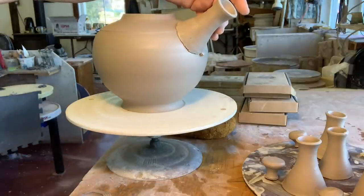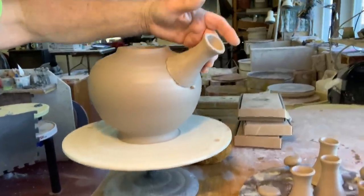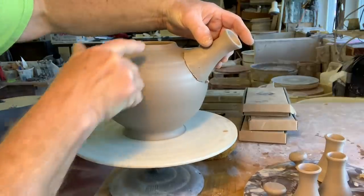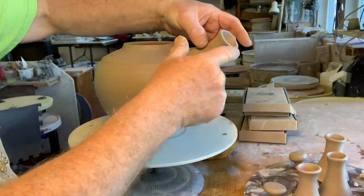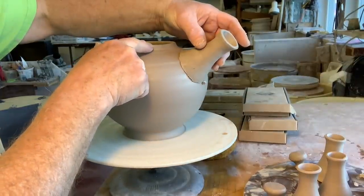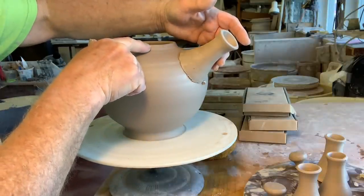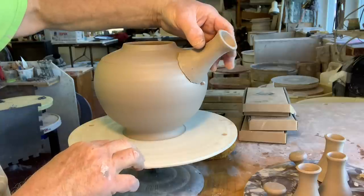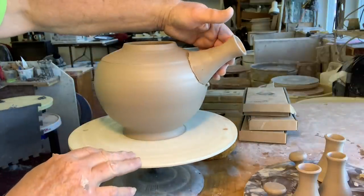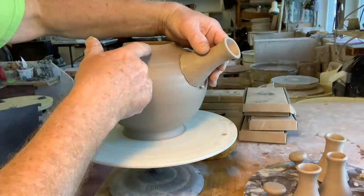Now here's the thing that you need to know about spouts, and there's a really good video on teapots on the internet already about what I'm about to say. The top of the spout shouldn't be any higher than the top of the teapot here, because if you make this too high, the tea will flow over the lid area before it flows out of here. So you really have to make sure when you put this on that it's below the height there, and that way it will flow out of the spout before it flows over the top.